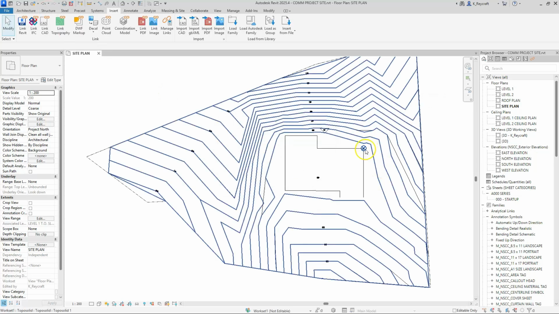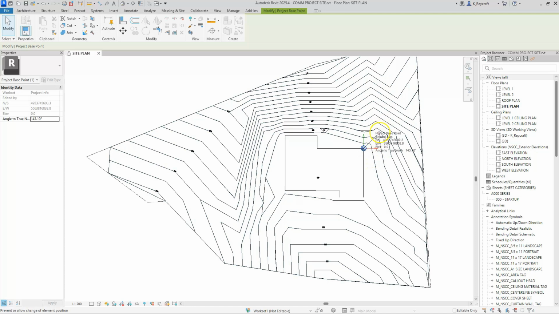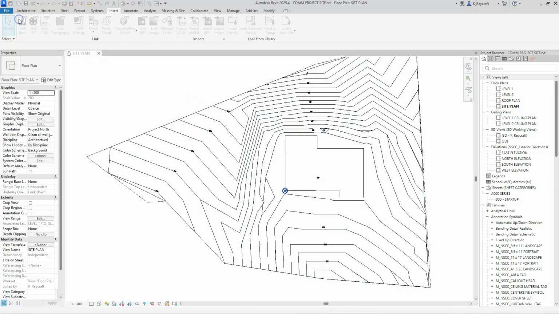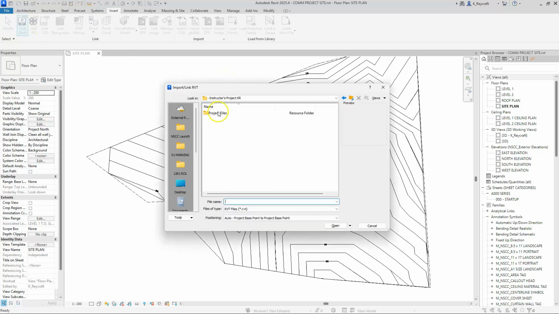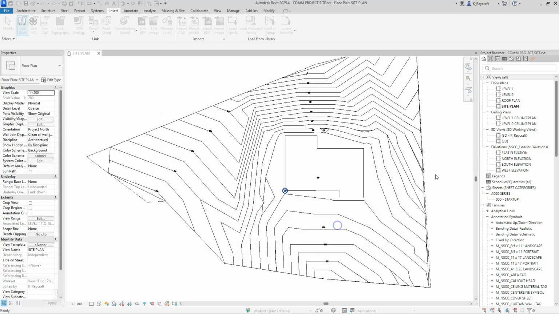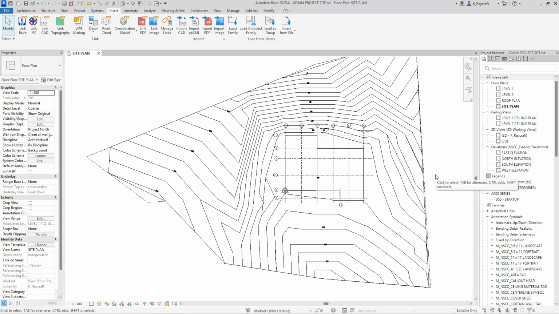If I select my project base point and shift it over to here, now when I link my Revit model, it should come in positioned right where I want it. Positioning base point to base point. And there it is.